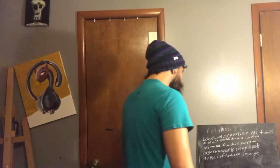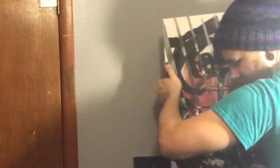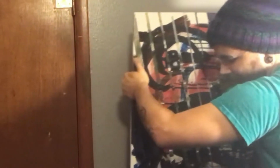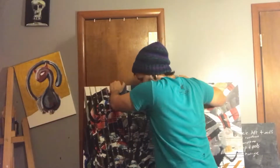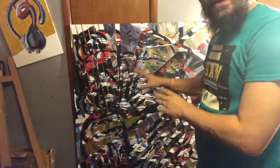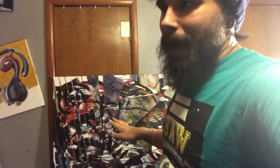And then the second one I'm working on, it's coming out okay. It's not really getting to that point yet where I'm like, this is a good painting. I don't really know yet, because it's not quite there. That's the thing with abstract painting. A lot of people think purely abstract work is easy to do, and it's not even what I'm doing here. It's a lot easier to mess up abstract art than people think. It's really easy to go past. It's really easy to mess up an abstract painting.